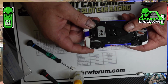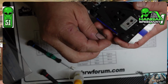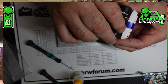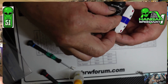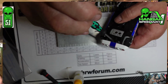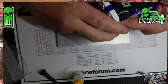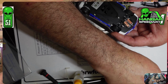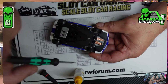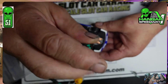What I'll do is we'll place our body on, and we'll get the screws that we have here, which we call the magnet. And this is the tough one to put on. It's kind of a pain in the butt. It's the only thing about this body. I'll drop this in here, and I'll tuck it in like that, because this one's hard to get to. This is the hardest one to do, because there we go. It's threading in. You can feel it. So that's threaded in, and I'll get the other two and put them like so in there. Get this one and draw them down.